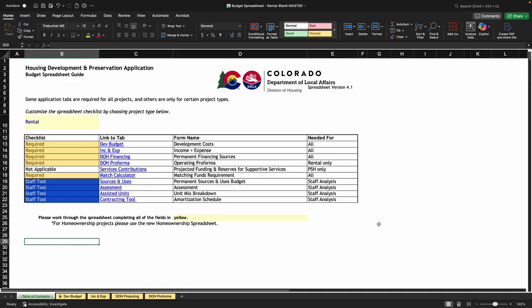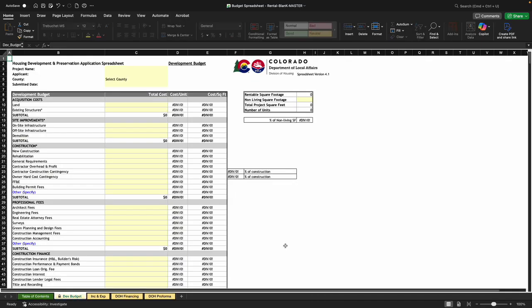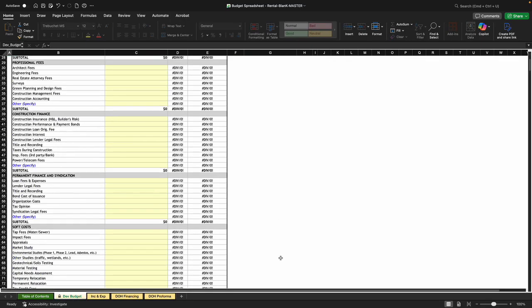I'm going to walk through a document, a PDF that goes through many more instructions, but essentially let's start with taking a quick look at these tabs. So the first is called Table of Contents. The next is Development Budget.